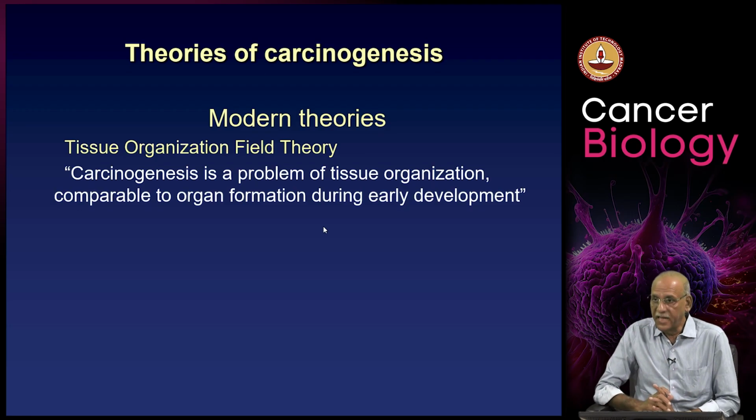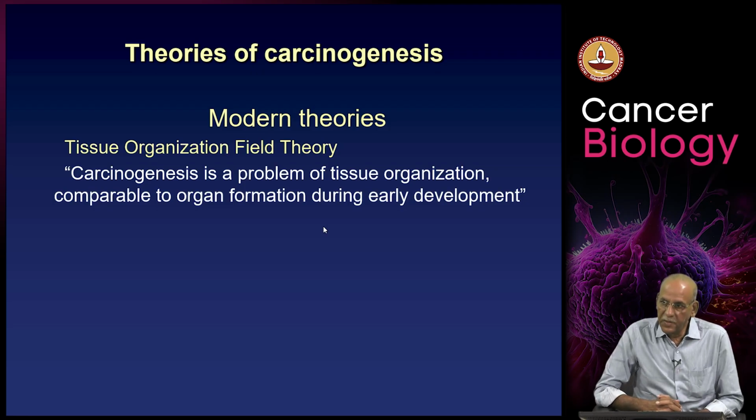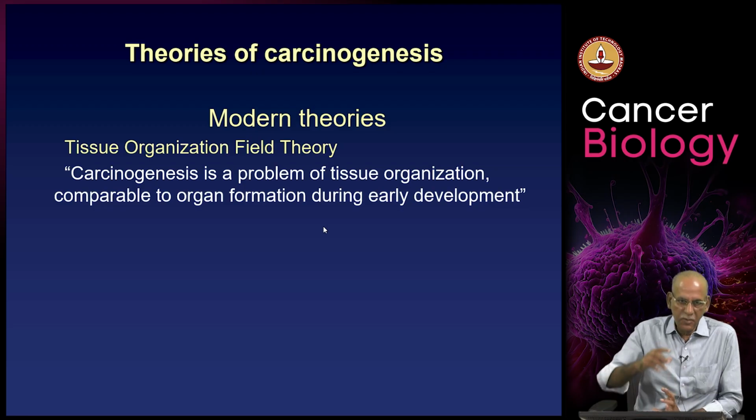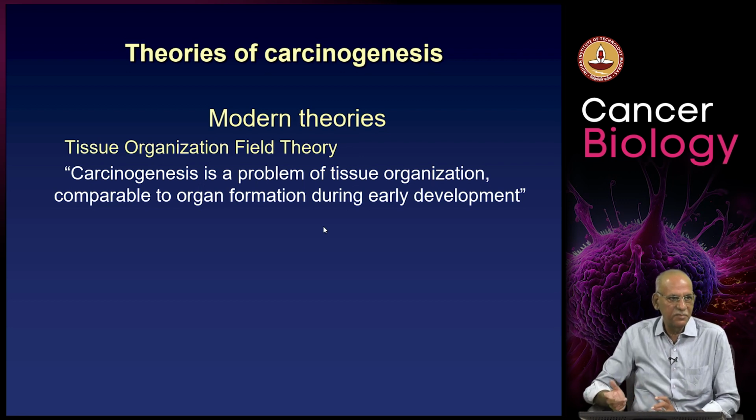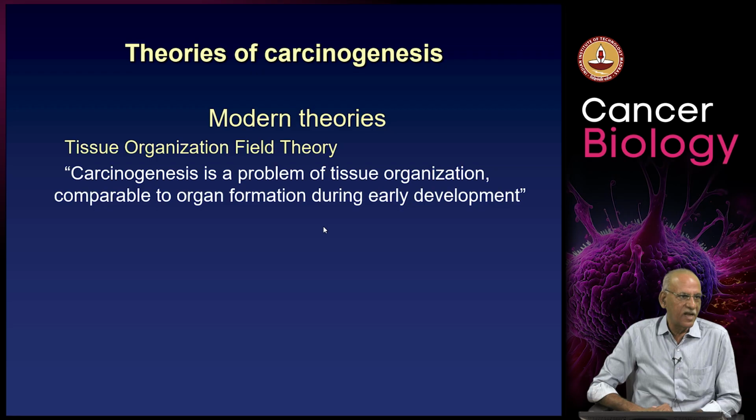So, if that is the case, then carcinogenesis is a problem of tissue organization. That is, simply if you change the expression, you change the function and the morphology. That is, from one zygote you are getting a liver cell, you are getting a kidney cell, you are getting a bone cell. So, what is happening? It is not mutation. So, without mutation also a normal cell can be changed into a cancer cell, correct.